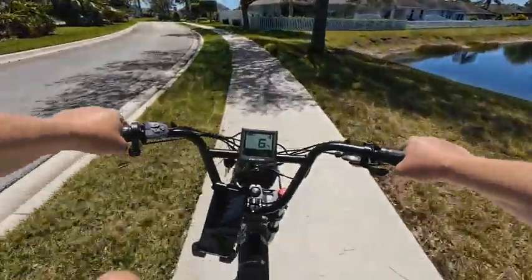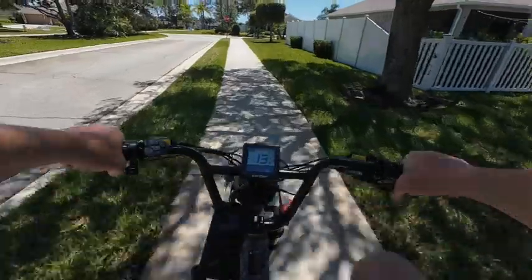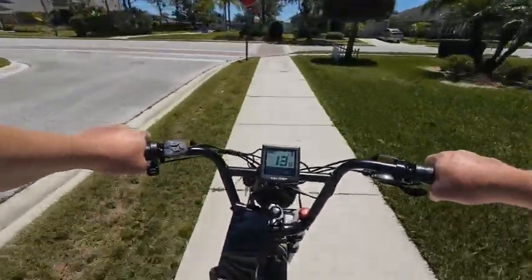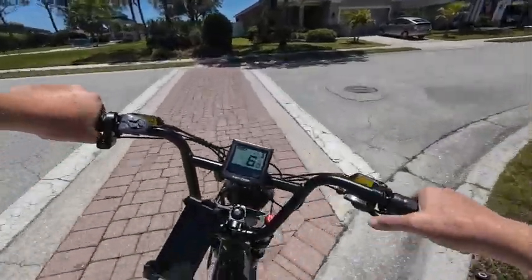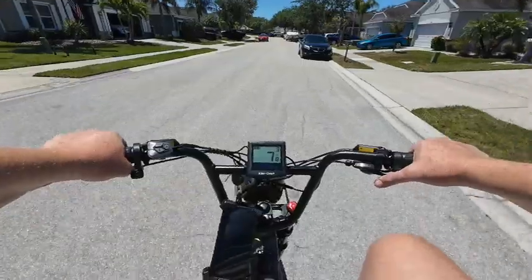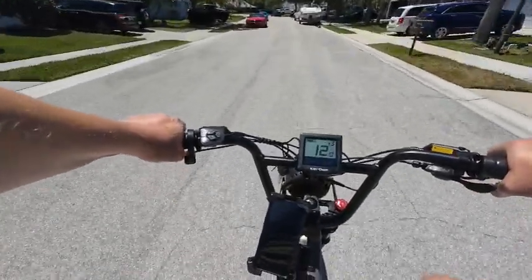It feels good though. This bike, nice smooth pedal there. I'm going to say the motor's not too loud, so that feels pretty good. Plenty of power. Plenty of giddy up. Let's see if he's out in his garage yet. Not yet.